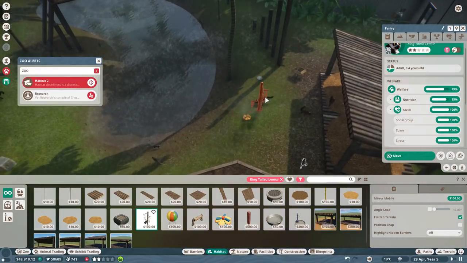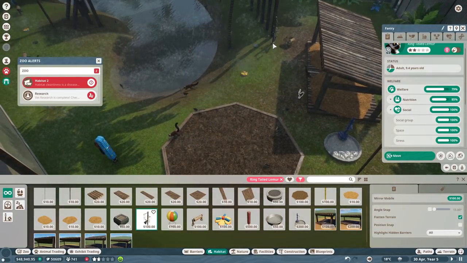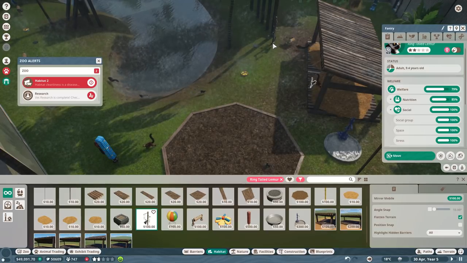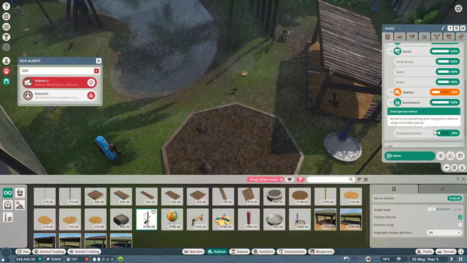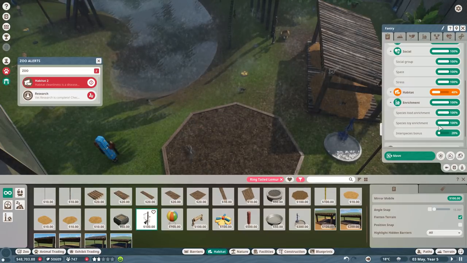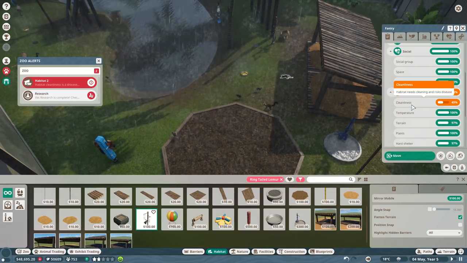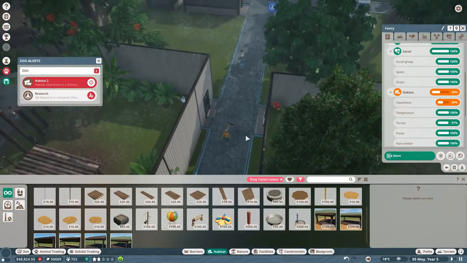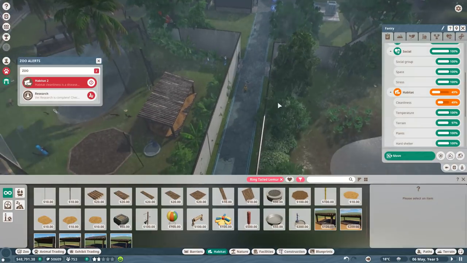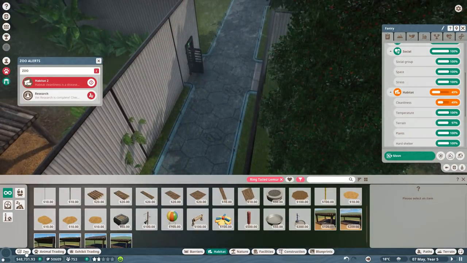No. I can put it over there. You know what? Let's pop that in over there. Oh, toy enrichment's 100% now. Sweet. Okay, they're pretty happy. What's wrong with happiness? Oh, cleanliness. All right, I think we need to hire a couple of cleaners because there's a lot of animals producing a lot of poop.